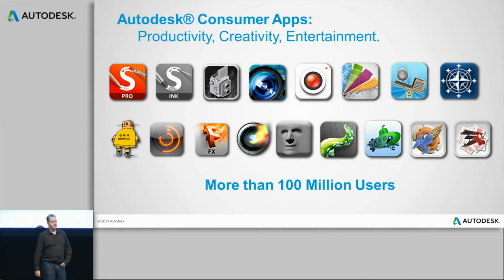Thanks, Sean. So we're going to take a look at some of the consumer apps, as Sean mentioned here. On the top left corner is the Sketchbook Pro app. It sounds like a lot of you are already running that on the go. Sketchbook Pro for mobile is an excellent tool for sketching and painting on the go. A lot of people might not be aware of the family of apps that Autodesk has. We're up to 28 apps now available, and I'm highlighting here just some of the more creative apps.